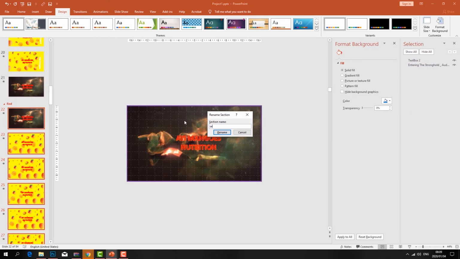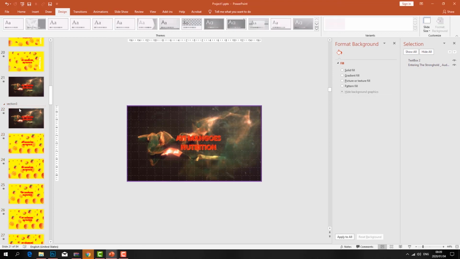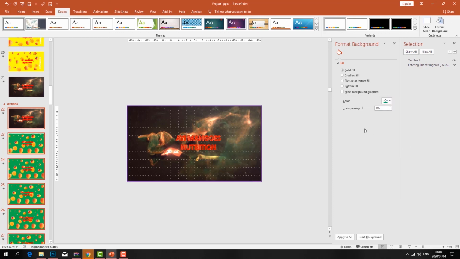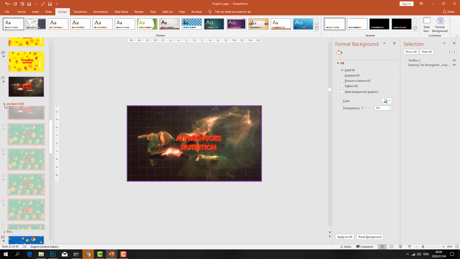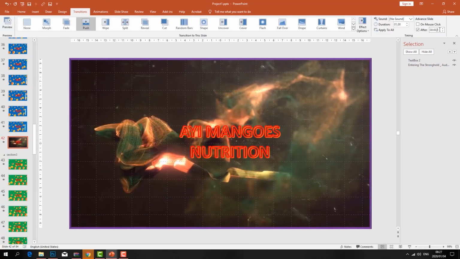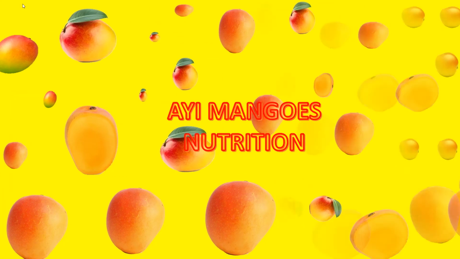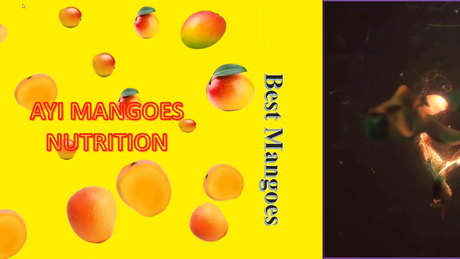Section 3, I'm just gonna call it section 3. Rename. And then I'll select the section and go to the format and then change the color maybe to green. So this will become a green section. And then that's it, that's the end of everything. From now here, we put everything in the same order.